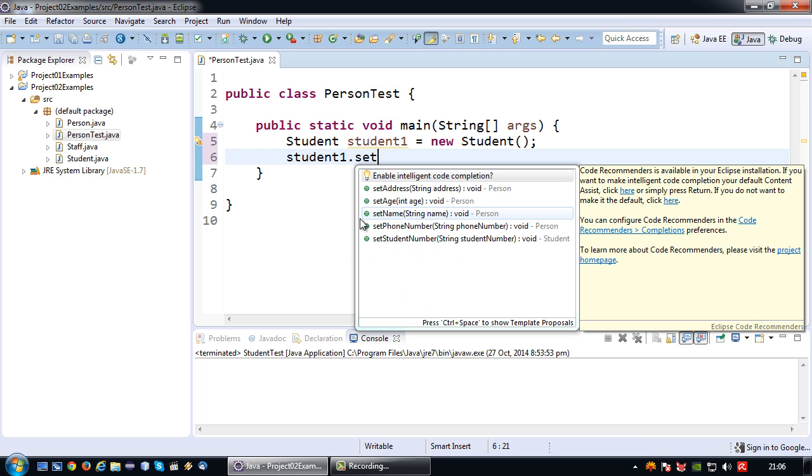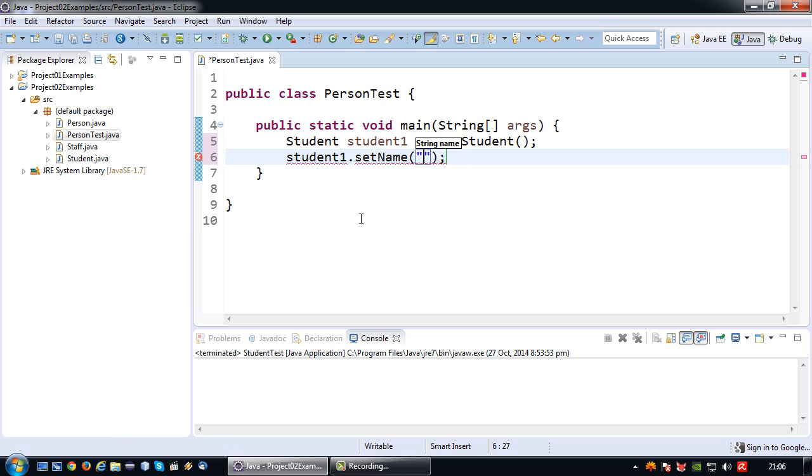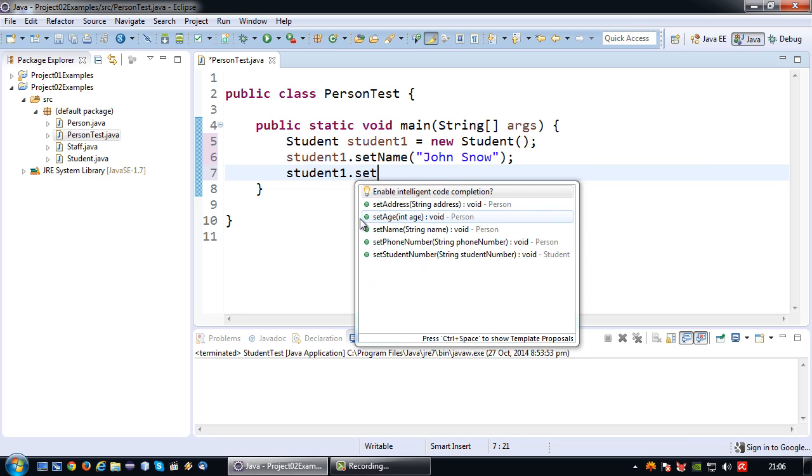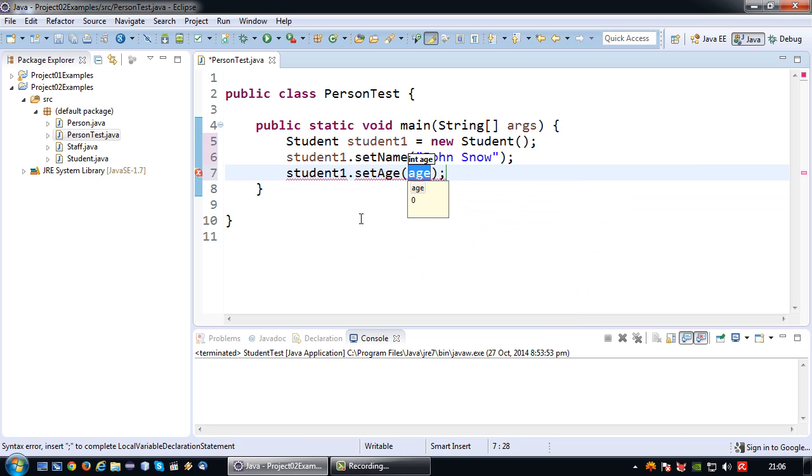So student1 dot set name. So we had Jon Snow. Student1 dot set age. As you can see, since a student is a person, all the attributes and getter and setter methods that I've defined in person can also be accessed through the student class. Why?